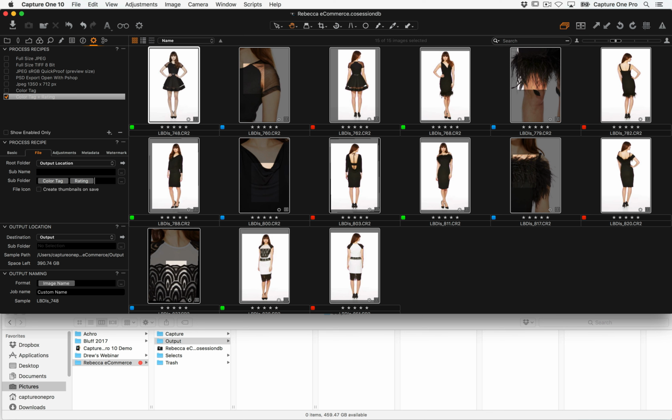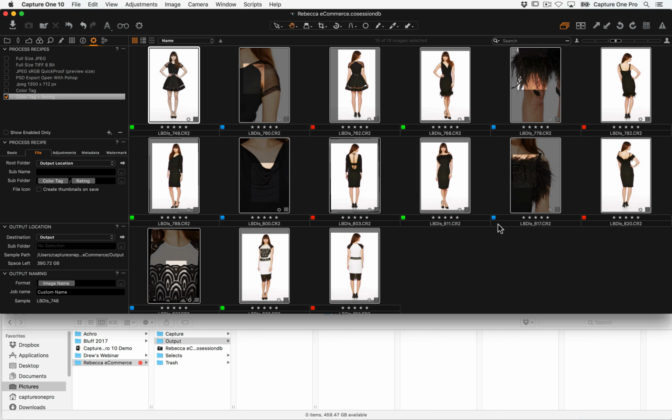Now nothing interesting is going to happen until I do an extra step, which is in between them. If you can't see my cursor, it's just blinking here. In between them, we're going to put a /. And then what that tells Capture One to do is to first make this folder and then go down another level and then make this folder based on the rating.